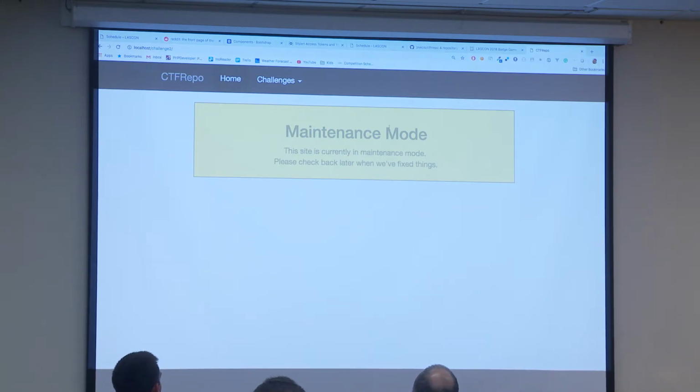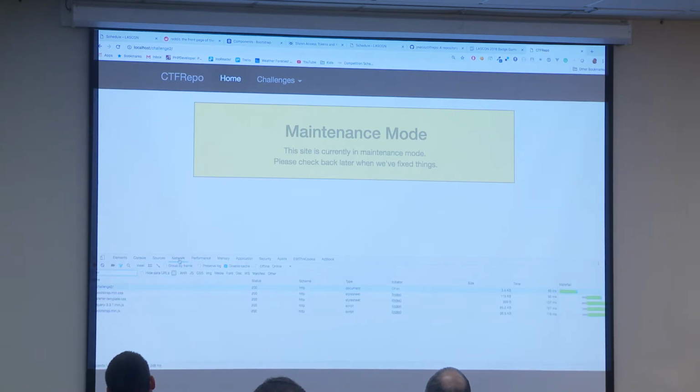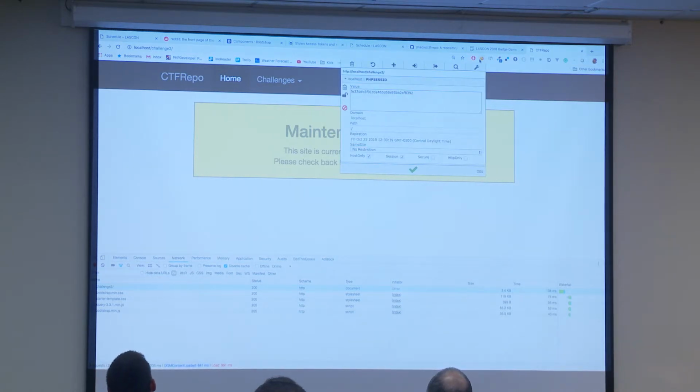JavaScript console? All right, let's take a look. I didn't see any JavaScript in there, but we can take a look. Console, reload. Nope, nothing in the console. Network traffic. Page, CSS, JavaScript. There's the PHP session ID, and that's it. That's auto-generated, so you know it at least started a session.